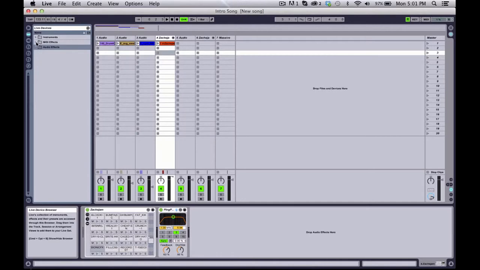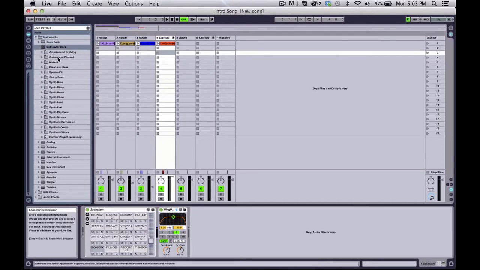I have some sounds that I've made and put in there, but everything you get with the default program is just default sounds. If you open up instruments and instrument rack, this will be mainly your main sounds. So your effects, mallets, guitars, strings, bass, all of that is going to be here.